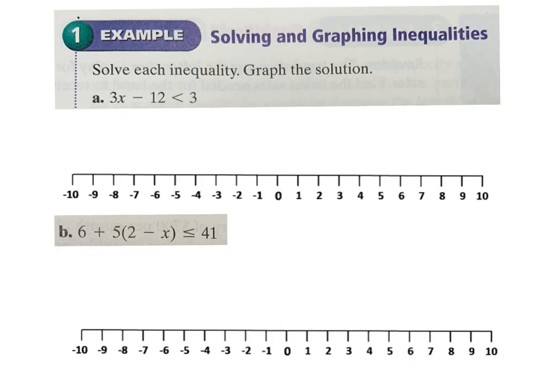All right, so let's look at examples here. Rather easy examples. Solve each inequality, graph the solution. You're doing exactly the same thing as we did with equations. You're going to get the variable by itself and then divide by whatever's in front of the variable. So for this first one, we're going to add our 12. We have 3x is less than 15. And then we are going to divide by our 3. So we get x is less than 5. And then we're going to graph it. We're going to go to 5. It is an open circle because it is just less than. And we are going to shade to the left because we want things smaller than 5.